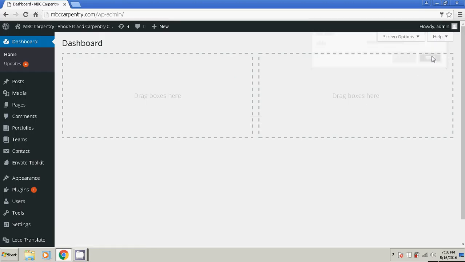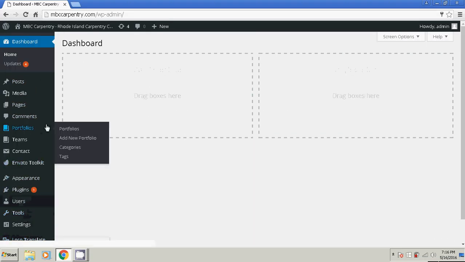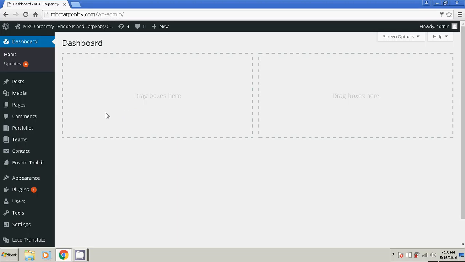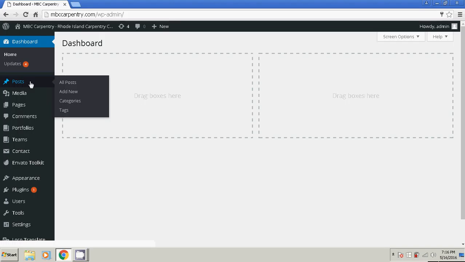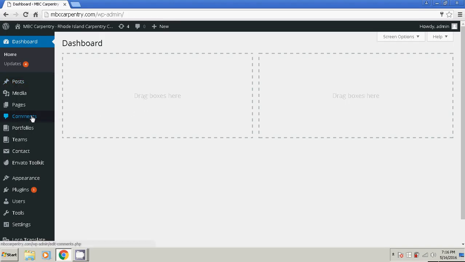And once you're logged in, you want to go to the page you want to make changes to. And you have everything over here on the left hand side. Many of these things you won't have access to because of administrator privileges. Like for example, you won't see posts because it's irrelevant. Your website won't have any posts. You're not going to have any comments because it's not a blog. But most of these things here you will see.